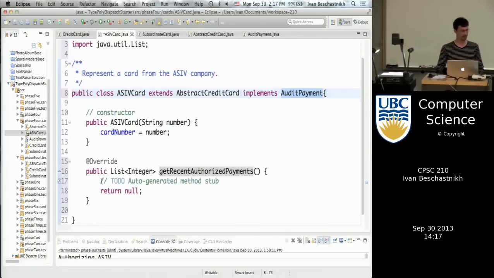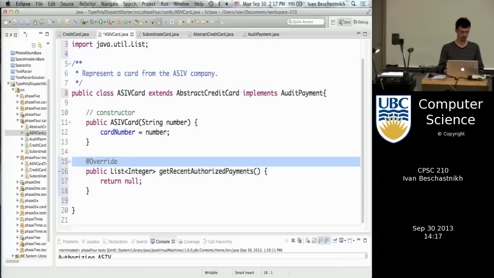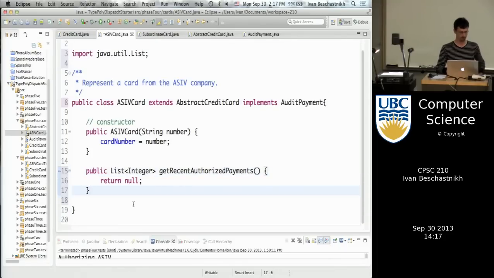So I can just add a stub for this method, just have it return null to begin with. So now I have a class that implements this interface, and I just extended my system with this new audit functionality for this specific card.